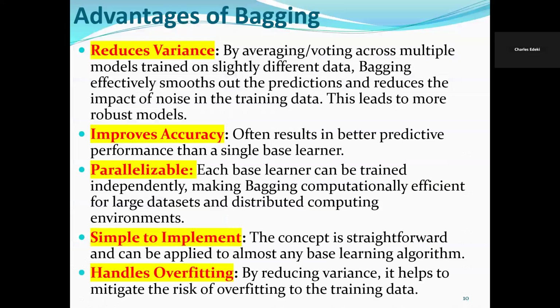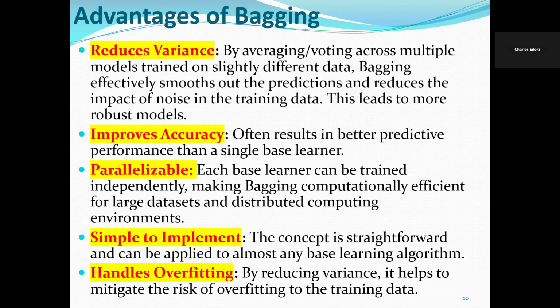Okay, so what are the advantages of bagging? We have a few advantages here, and most of these we have mentioned already. Let's start with reduced overfitting. It's the same concept as reducing the variance. So I would say it effectively mitigates the problem of high variance, which leads to a model that will generalize better to unseen data. I can put it that way.